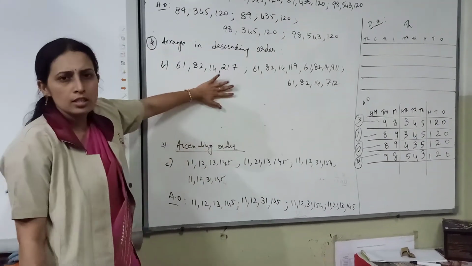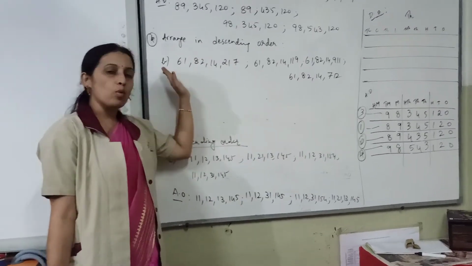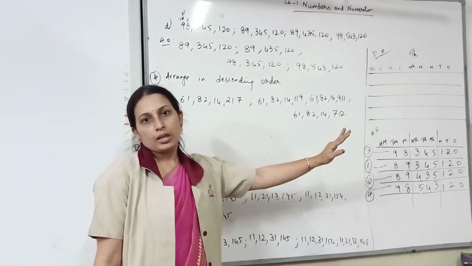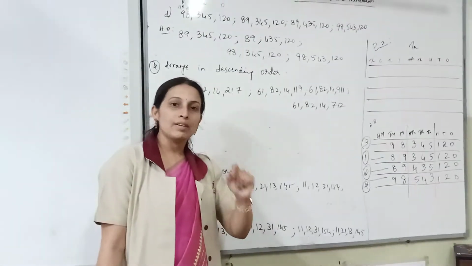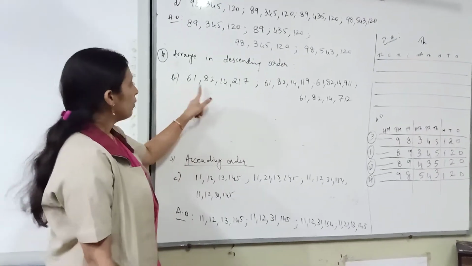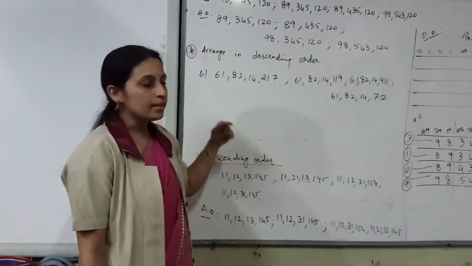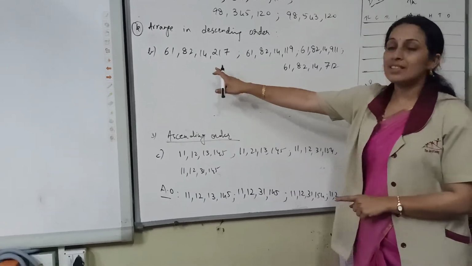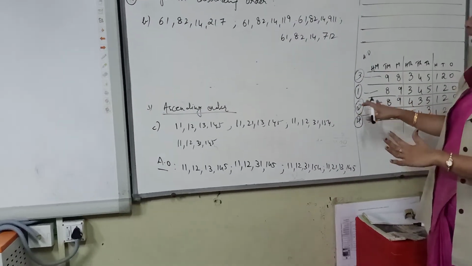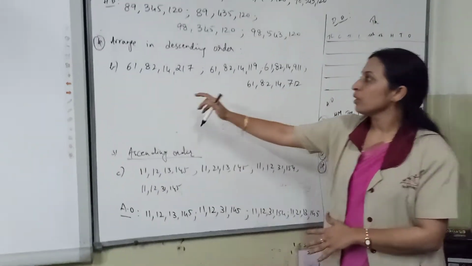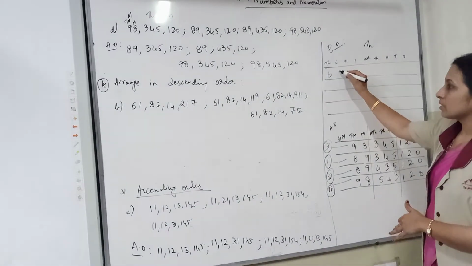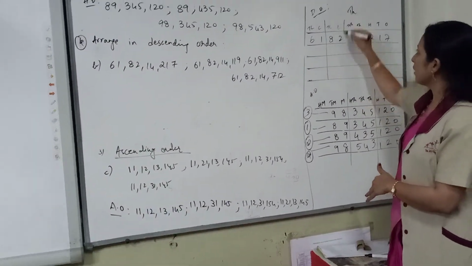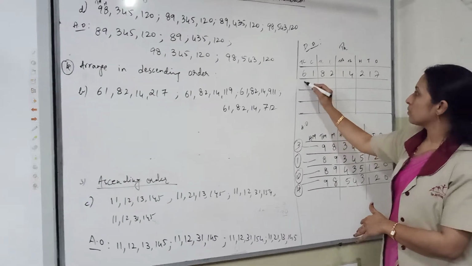Now, here also first and foremost, when you want to arrange the numbers in ascending or descending order, count the number of digits in each number. Because the one which is smaller, having fewer digits, will be the smallest one. Now, when you see this, all are having an equal number of digits. The next step is to arrange these as per the place value of that particular system. This is Indian, so we cannot arrange it in the international system. So arrange it in the Indian system. So this is crores period. So we are having 61 crore, 82 lakh, 14,270. So just segregate it as per the periods.